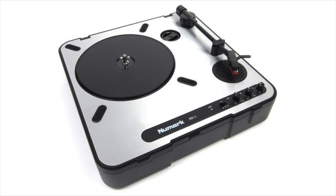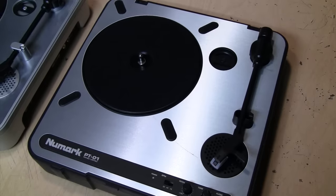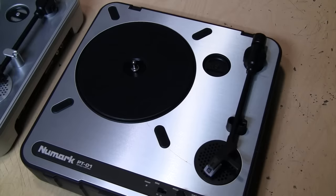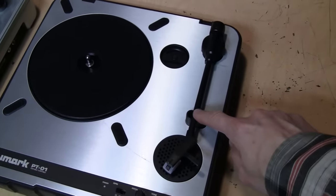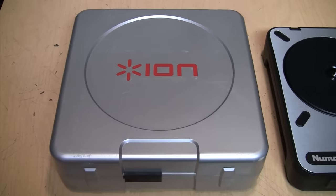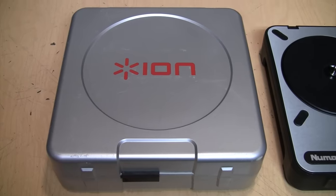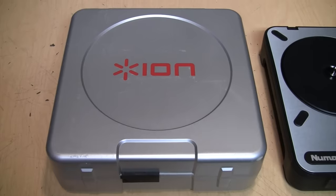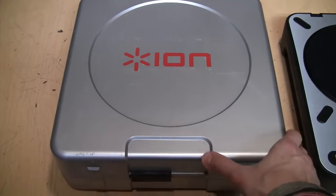It's the Numark PT-01 and is currently available for $119. But as is typical for this channel, I didn't spend that much because I found this one at a thrift store. It's in perfect working condition, however, it's missing the lid and the latch that clamps the tone arm in place. So I went on eBay and I found this, the ION version of the same thing, because ION and Numark are owned by the same company, and many of their products are very similar. This version has been discontinued, but you can still find used ones quite easily.